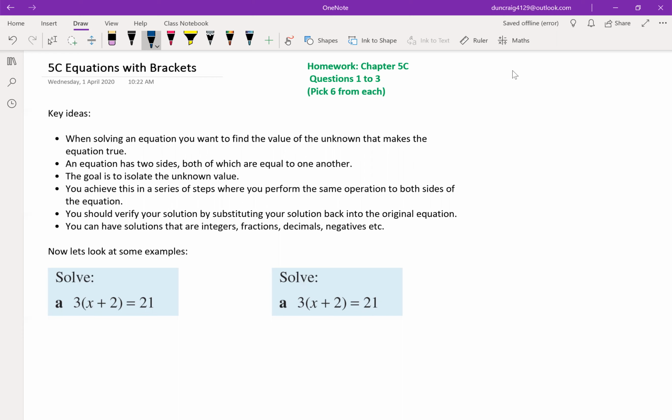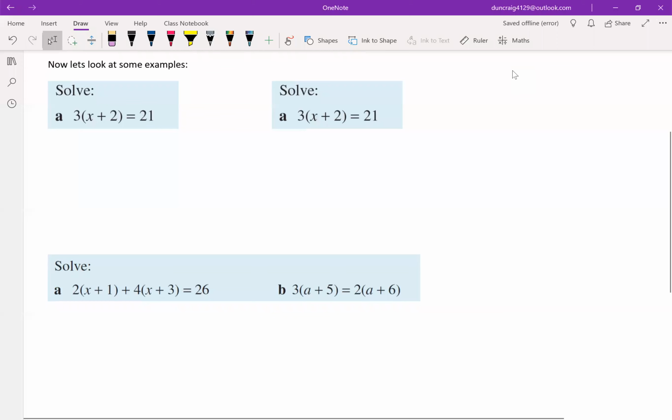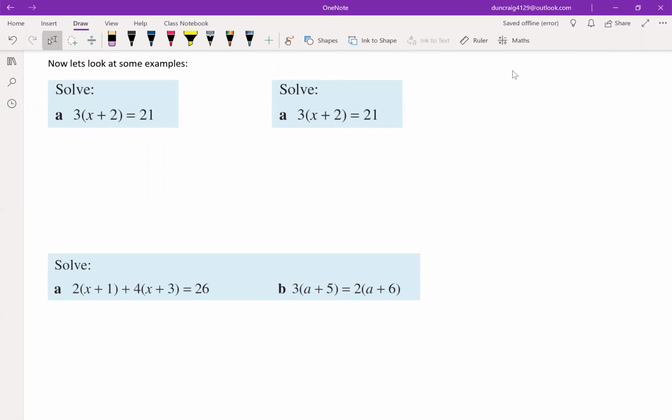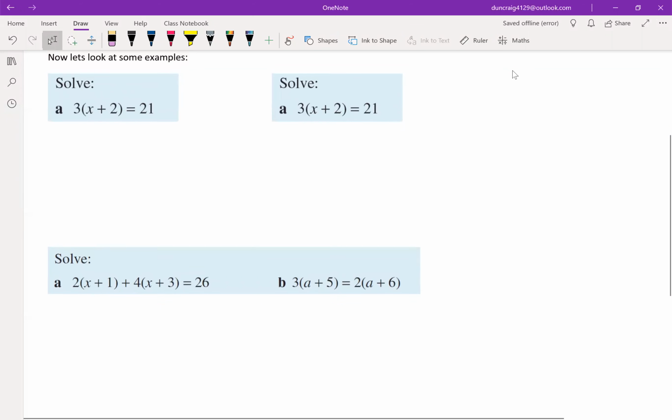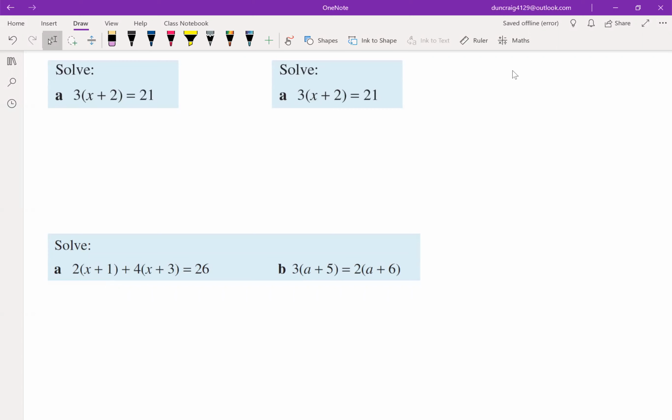Today we're looking at solving equations with brackets. Pretty much the same as the previous video. However, the equations today have brackets. So same concepts, nothing really new, except now we've got to deal with some pesky little brackets. Two examples here, both identical, and I'm going to show two different ways of getting to the final solution. You might be thinking, do I expand the brackets or do I get rid of the 3? Well, you can actually do both. So let's expand the brackets in the first one.